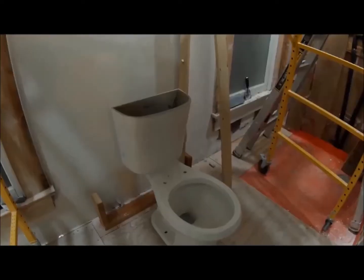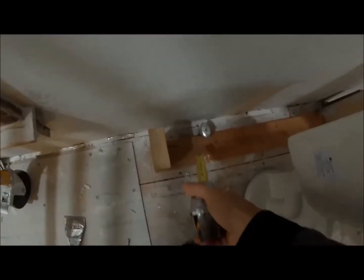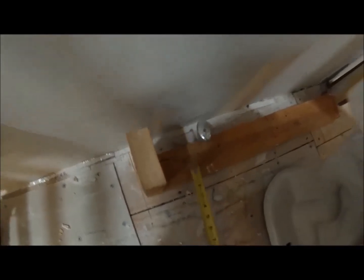Plaster, cornice, whatever they call it. And you can see that's the look I'm going for upstairs over the toilet. So the way I'm going to fix this is I'm going to frame about where you sit, a little bit more in. Right now it's 5.5. I'm going to have that in about probably 4.5 sticking out, and that'll give me just enough room for my sheetrock, and that should clear this.